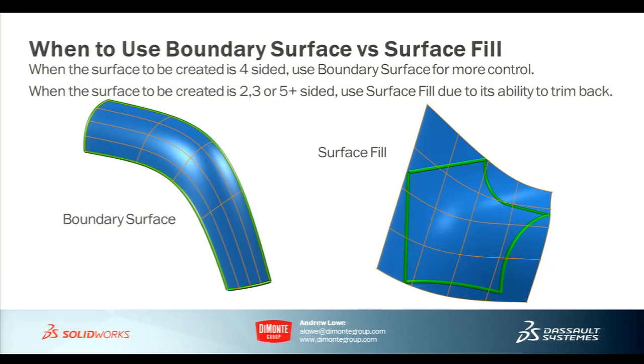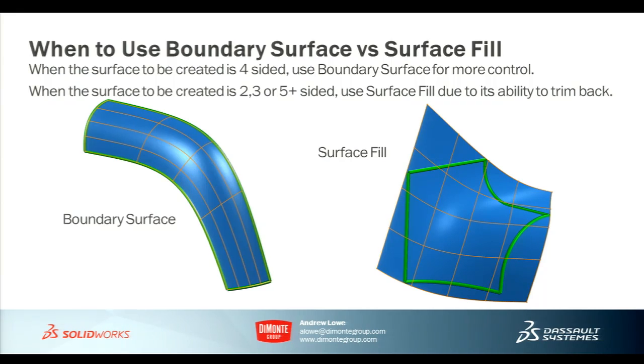And to answer your question about optimized surface versus surface fill, optimized surface on just automatically generates a loft or a boundary surface, and it's always going to be 4-sided. Turning optimized surface off creates this larger 4-sided patch and then trims it back to fit the X number of edges that are present on your model. Sometimes it happens in the background. I don't know when it decides to do a 4-sided surface or not.